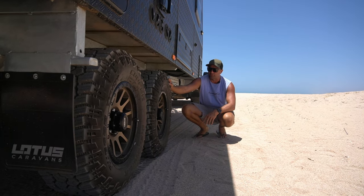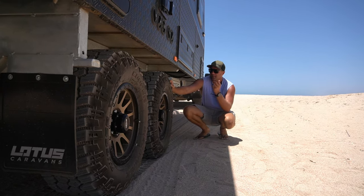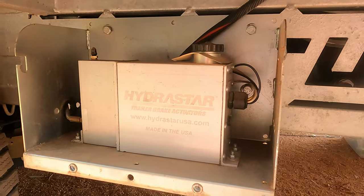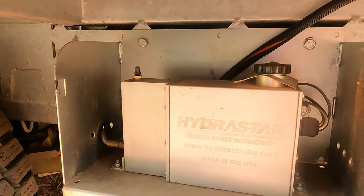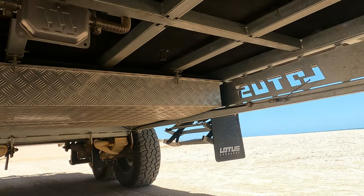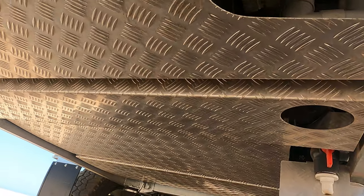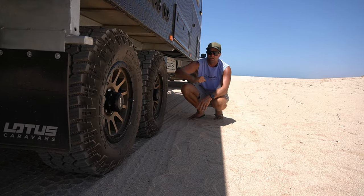All together let's hope it all works pretty well. So far the Coopers have had a big sidewall cut — if you've got any feedback on the Coopers, let me know. Moving a bit forward is the brake controller. This one has disc brakes — full disc brake system on this suspension. You've got a choice of drum or disc with the ATX and we've gone disc. This is the hydraulic over electric brake controller, which sits in a nice little box outside. Underneath all of the caravan it's all fully protected — checker plate all the way underneath every single water tank, so the water tanks are protected along with all the hosing. Full guarding all the way underneath — standard Trooper spec on these Lotus caravans.